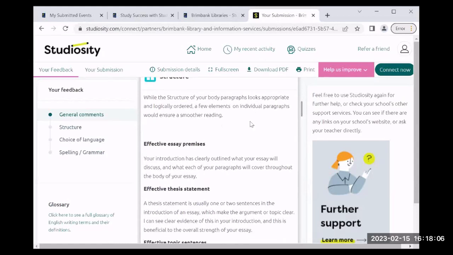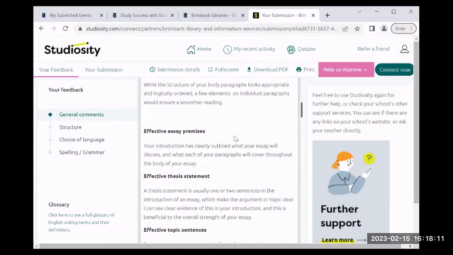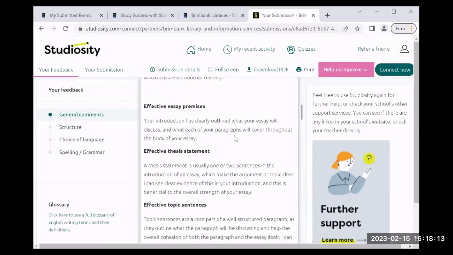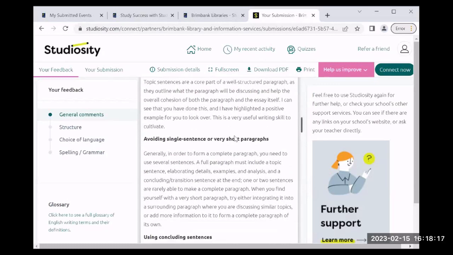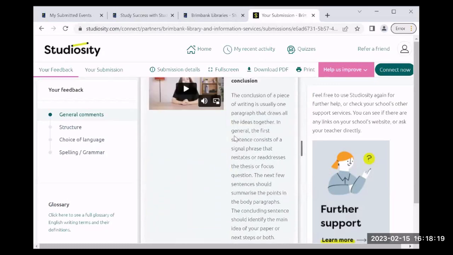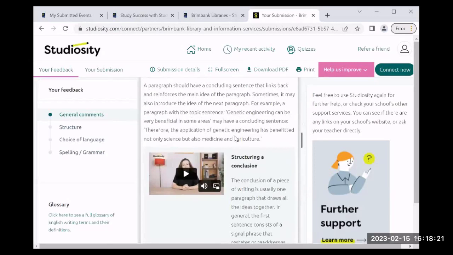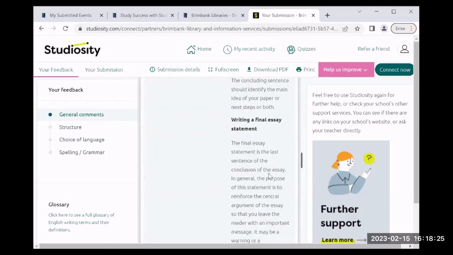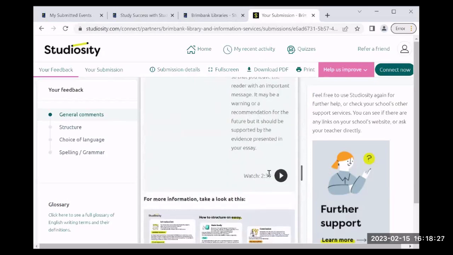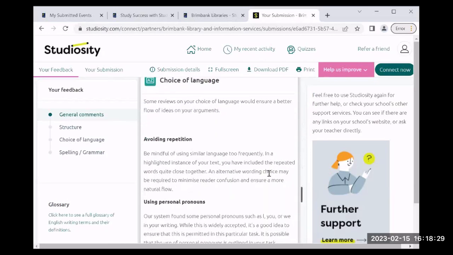The structure of your body paragraphs looks appropriate and logically ordered. A few elements on individual paragraphs would ensure a smoother reading. So they've given me some feedback to keep in mind about my essay. And then here it looks like it's a tip, a little video about structuring a conclusion, some things that I can have a look at and then implement that feedback on my essay.